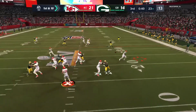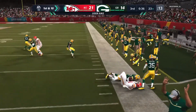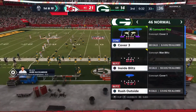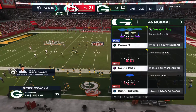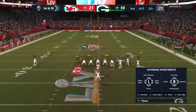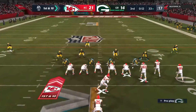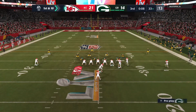On 1st and 10, here's Mahomes. Throwing the out route incomplete. That's Coleman. And he's going to get this one across the 30-yard line. Another catch for him there. This one good for 11. 1st down. Brandon, a lot of times you'll see running backs rotate in and out of the game, whether it's a completed pass, a good run, it doesn't matter. Here, not only does he stay in, but they go right back to him, and he makes another nice play. Back-to-back catches.